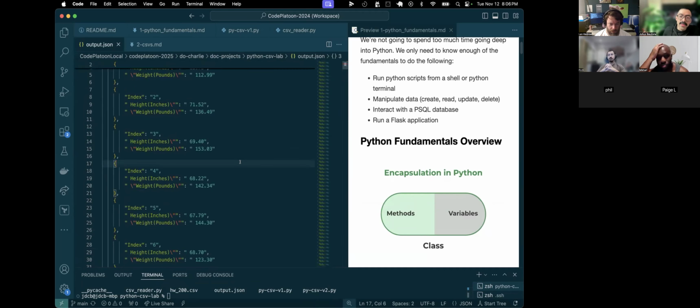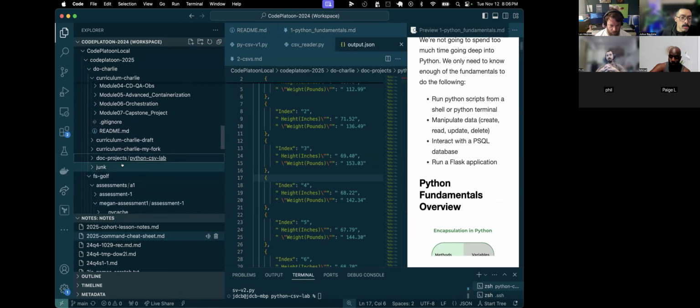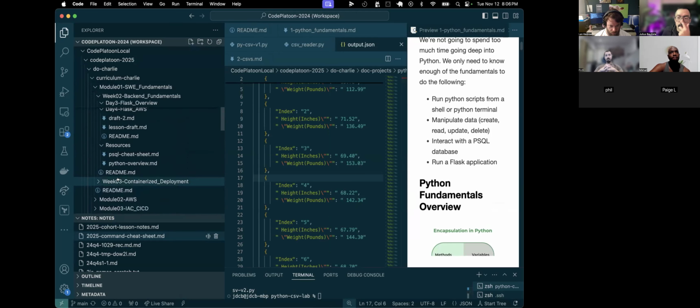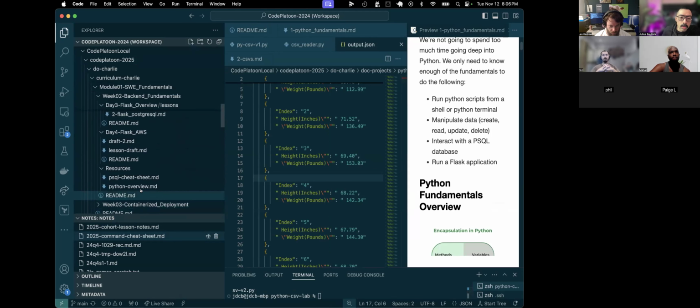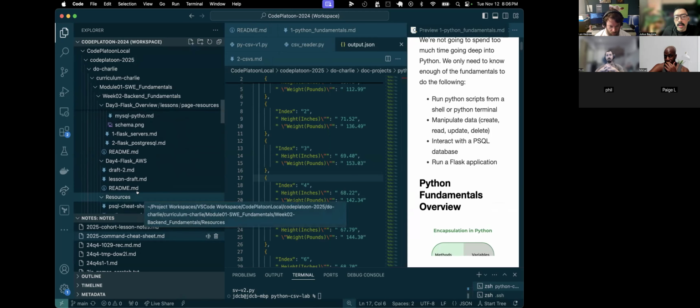All right. I know that might have been a lot, but again, we only need to know enough Python to be able to manipulate data, interact with databases, and run Flask this week. And for most of the curriculum, you're not going to need to know a lot of Python. Just like we were saying with Bash earlier, if you do go the extra mile to learn it now, then you'll see the opportunities where you can use it. Like when we start to work with AWS Lambdas.